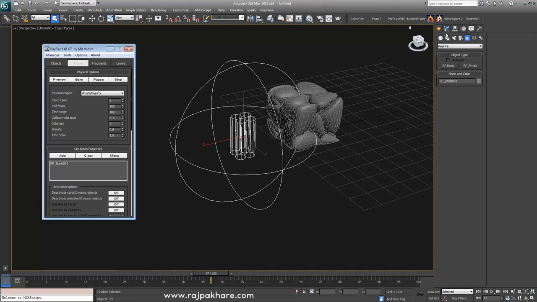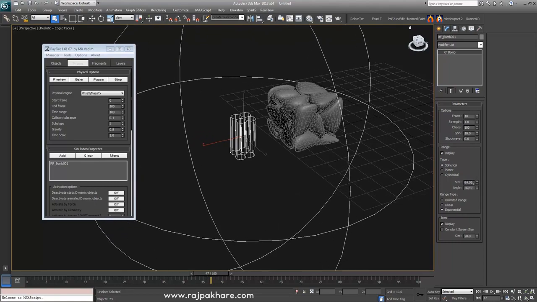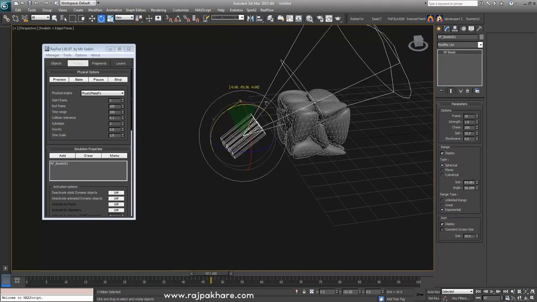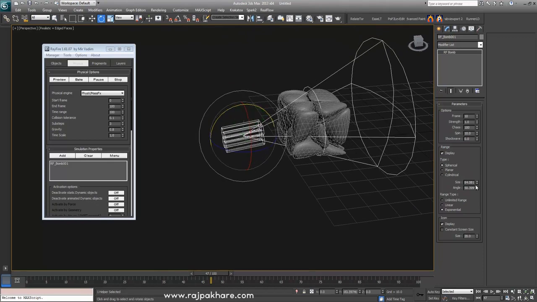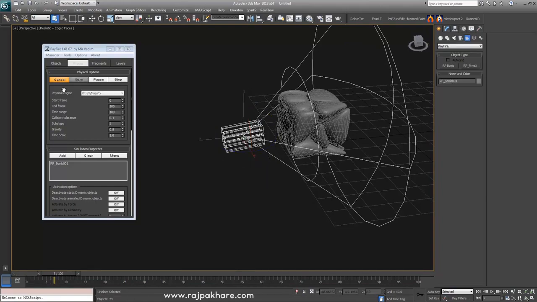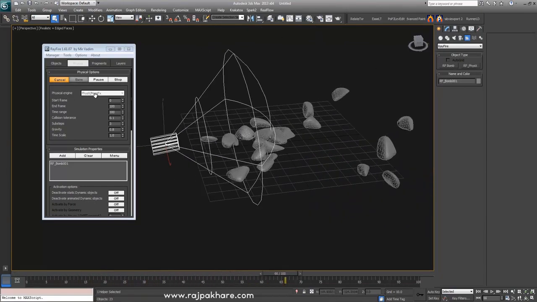As you can see, the explosion is quite low. Increase the size and you can even reduce the angle. That's a little better.